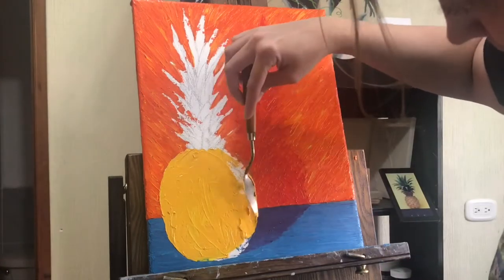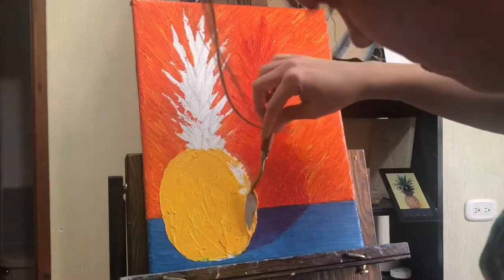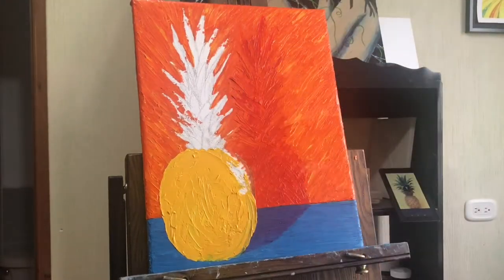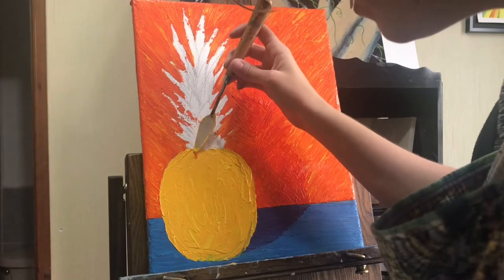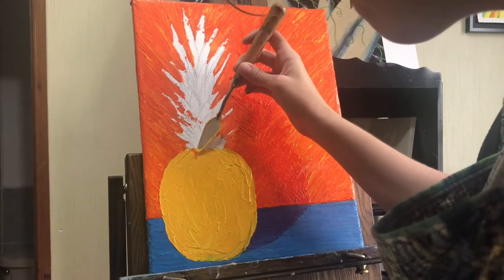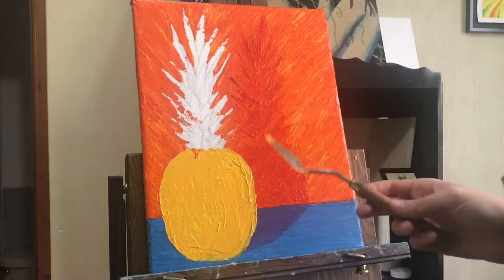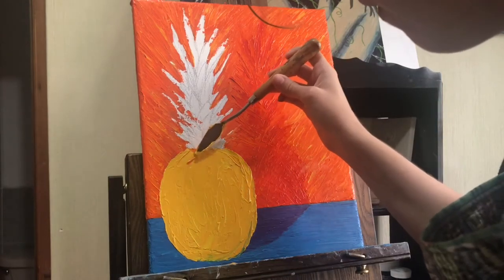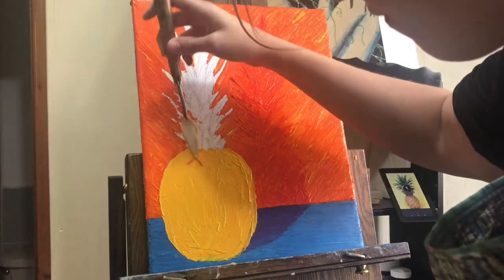Down here at the bottom as I'm putting in paint I actually had a little bit of a problem with my blue mixing in with the yellow. I thought it was a problem at first, but then I decided I bet I can use that — so I just left it and it became shading in the bottom of the pineapple later on. I actually added in more blue even to accentuate that. Here you can see I'm starting to add the pattern onto the pineapple, going back in with orange.